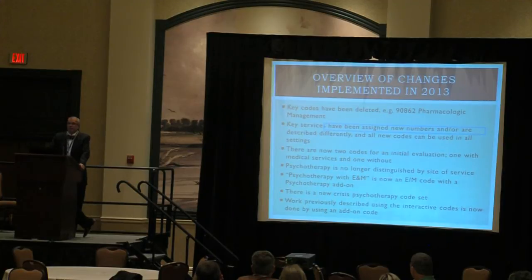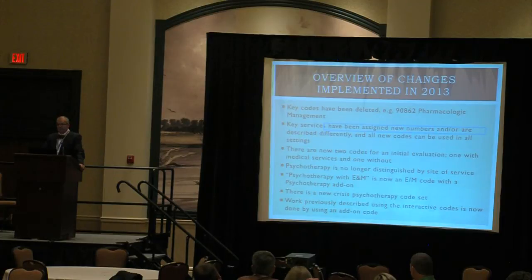Psychotherapy is no longer specific to site of service. Under the old coding, you had different codes for whether it was in the office or out of the office. Psychotherapy with evaluation and management is now instead an E&M code with a psychotherapy add-on payment. There's a new crisis psychotherapy code set, and the work previously described with a separate interactive code is now done using an add-on code, adding on the interactive workload to the general E&M or psychotherapy workload.